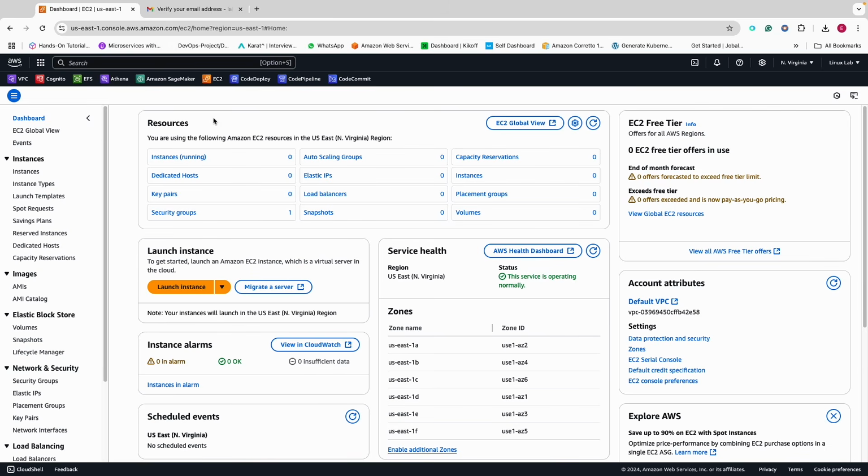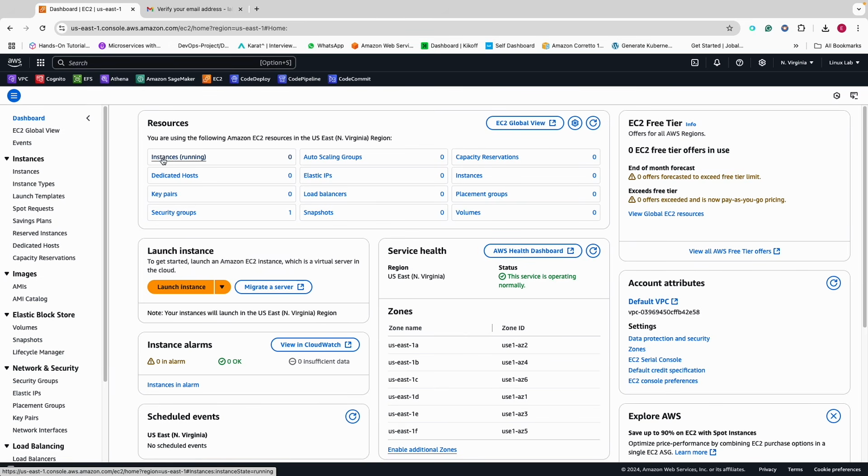So it's important for you to know that a server on AWS is referred to as an instance. So if I'm talking about an instance, know that I'm referring to a server, right? So as you can see, we don't have any server that's running at the moment. So we would need to create one, and that's exactly what I'm going to show you how to do.